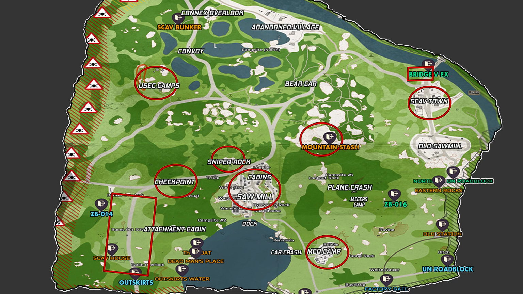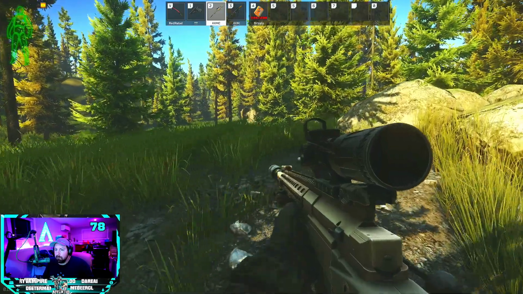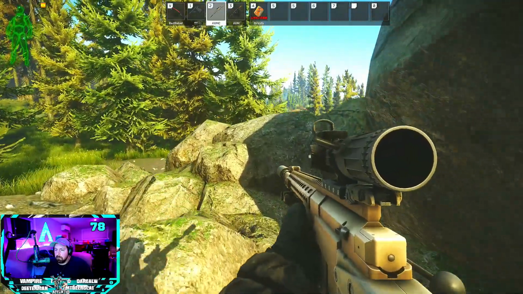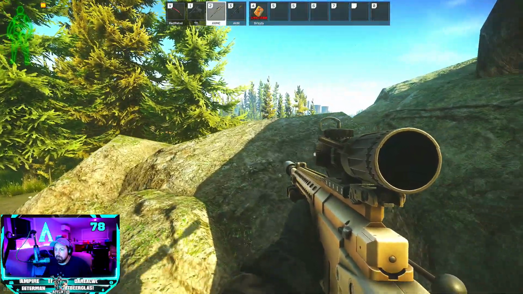So some of the areas on Woods that are typically more trafficked by PMCs are going to be the Med Camp, Scav Town, Propper's USEC Camp, and then Sniper Mountain. You will also have the Sawmill area, and then basically from Sniper Rock to the checkpoint, and then Attachment Cabin. You can also have players who will sit at any of the extracts, especially Outskirts or the car extract, to try and pounce on players after they've looted up.